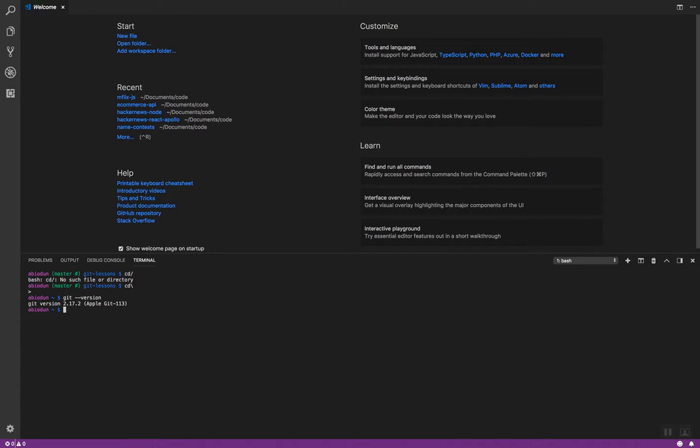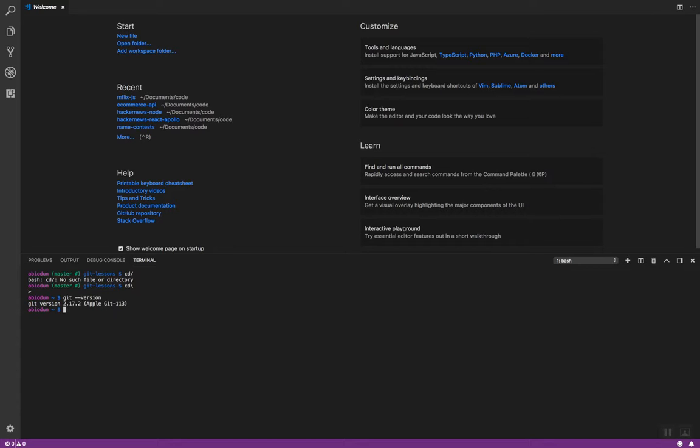Check whether you have Git installed on your system. If you are seeing something related to what I'm seeing here, the Git version I'm having on my local system here is version 2.17.2.